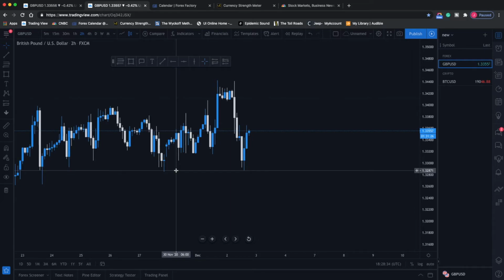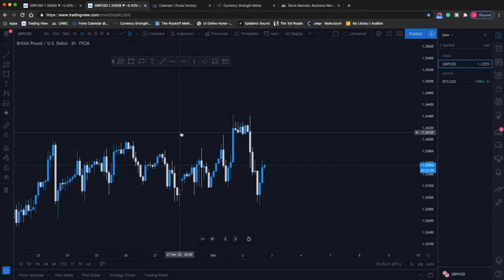I just wanted to make a quick video going over Tradingview and how to use it. When you get into the paid versions, there's obviously more you can do. I have the paid version, the Pro Plus. I am paying $30 a month to be able to have indicators on here.